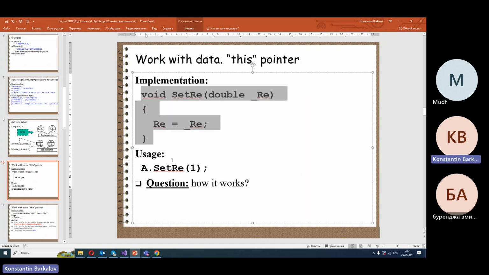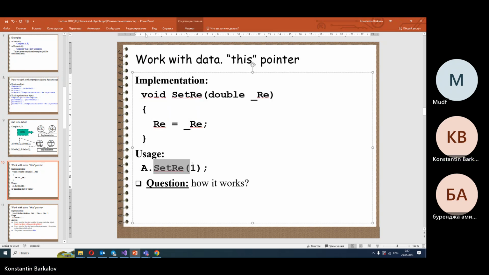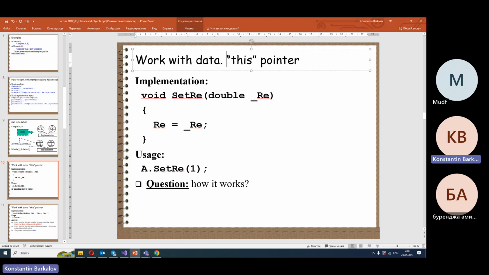So how does the method know that it is called from a particular object, say a or b or any other object? How does it work? It works due to the so-called this pointer.